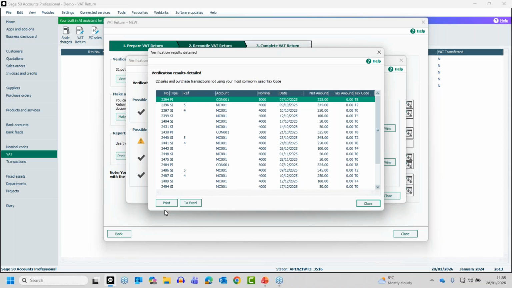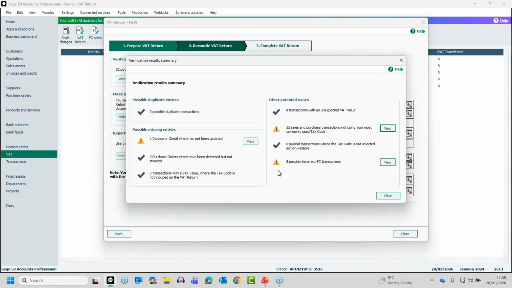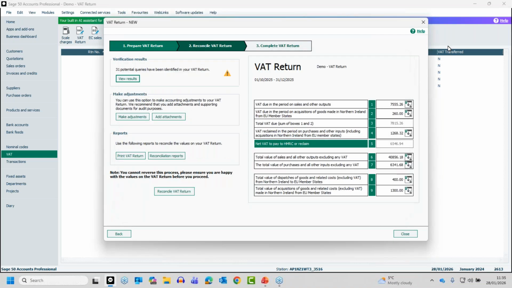It might be a case where you print the list, send it to Excel, and then work through it and say, right, are they right or not? So just in case of working through them, do you need to correct anything? Obviously, you can close out the VAT return, go away and make your corrections, and then if necessary, come back through this VAT return wizard.